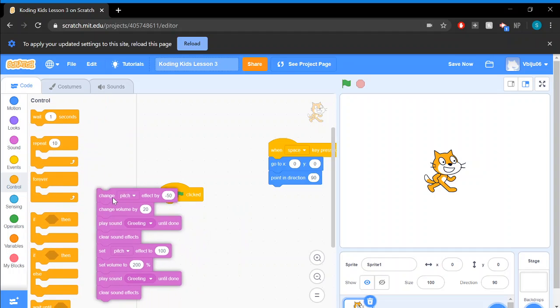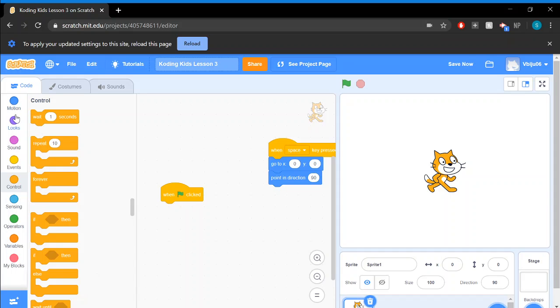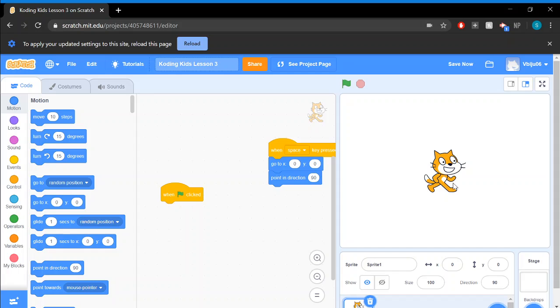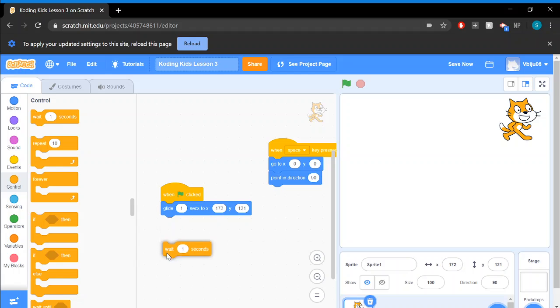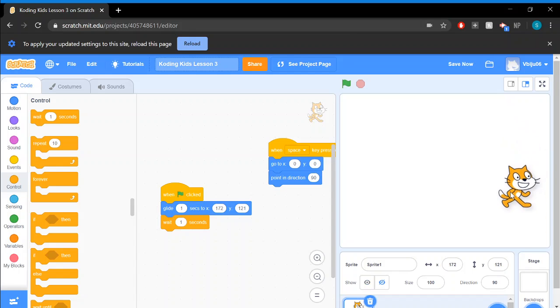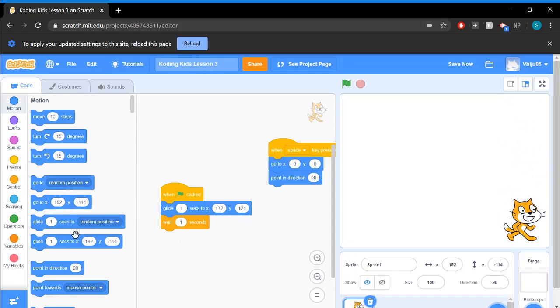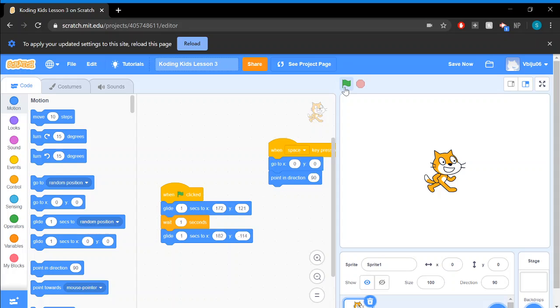So let's get rid of the sound deck here and come to wait. So I'm just wanting my character to move to here, and then I want it to wait a second, then move down here. So let's have gliding to that position here. And then I'm going to come to control block, get the wait, and then I want it to come down here, which I'll go get another motion block. So it's down here, and then I have motion glide to this position. I reset it with my reset keys here, and then let's play it. Wait a second, down. And that's the code.